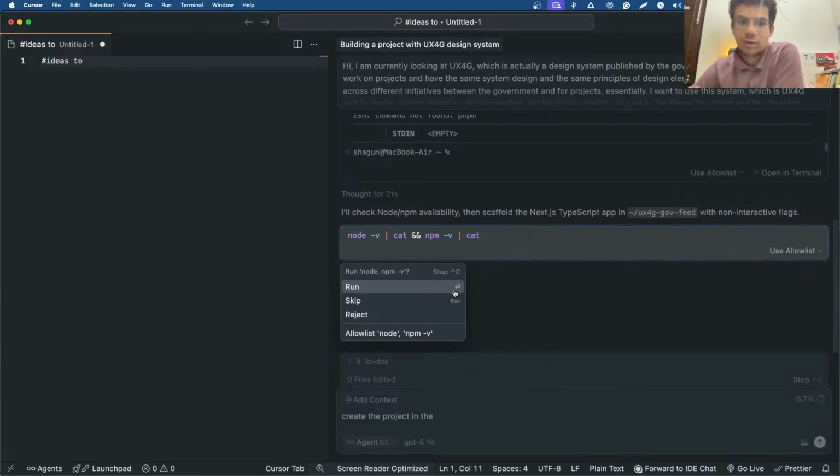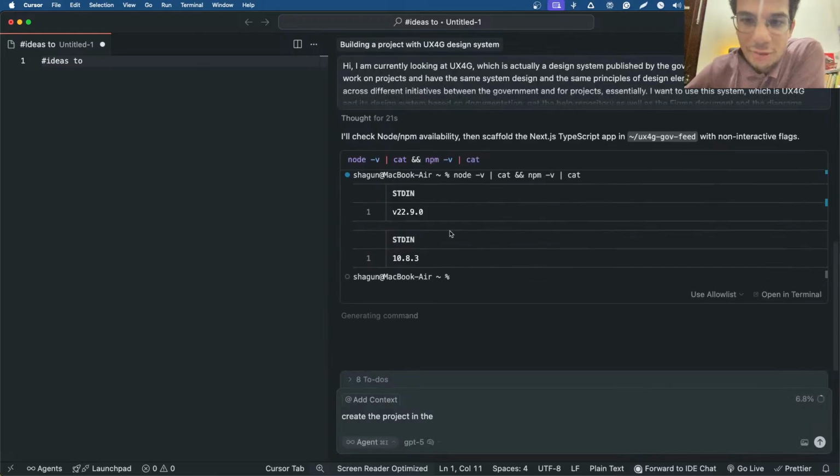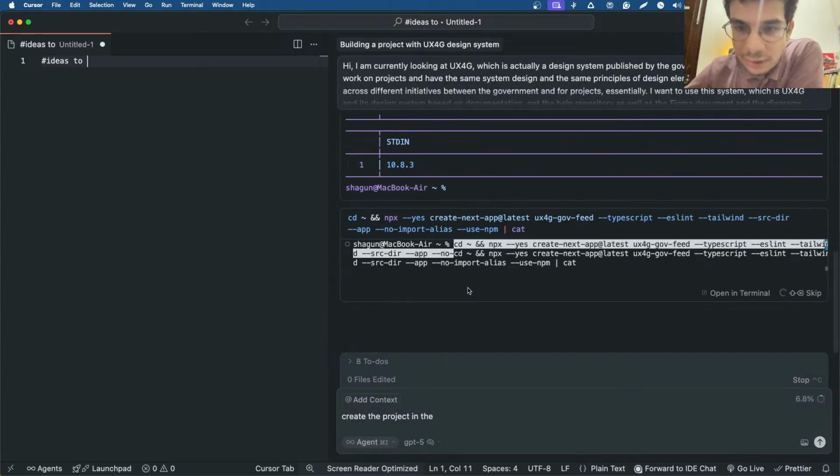Okay, it wants to start. I'll check node, npm and then scaffolding. Okay, that's fine. Yeah, I do have node and npm installed, so that should be fine. And now it's trying to use npx to create a latest project and all of that. Okay, that's fine also. I've not put a lot of these commands, as some of them are part of my allow list within the cursor rules, but a lot of it is not. So we can test that out.